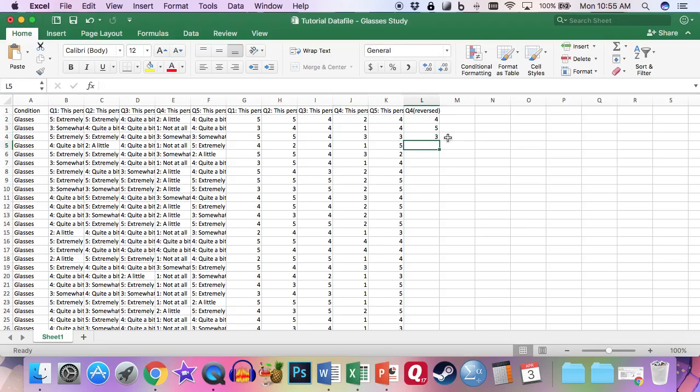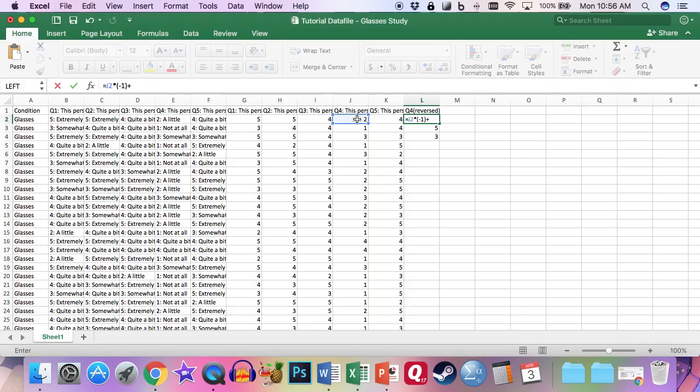But that's pretty tedious. So here's a little equation you can use for a 5-point scale. We can first take this number, so we do an equal sign for the function, and then we select the number we want to change. And then we can reverse it by timesing it by a -1. So in this case, it would take this 2 and then turn it into -2. And then to flip it back over into our scale, a 5-point scale, you want to add one number extra past the scale.